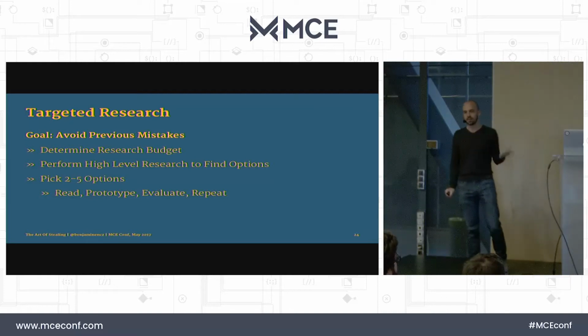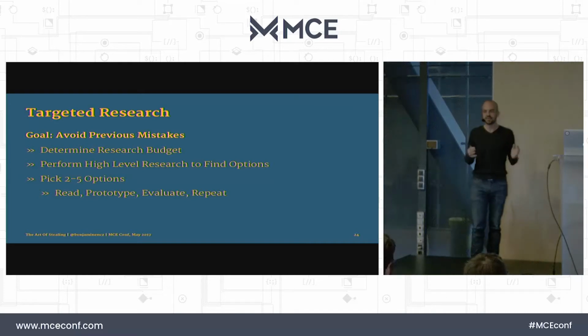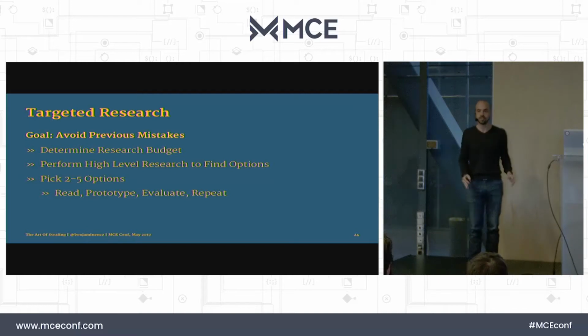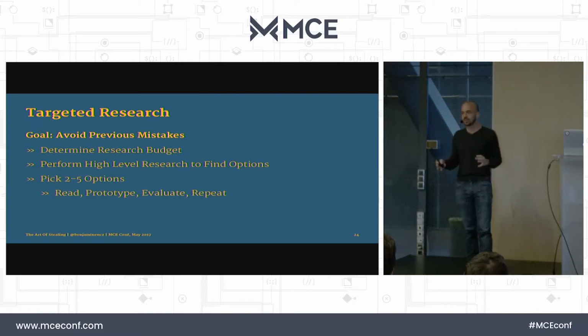The second one is targeted research. And this is what I use at PlanGrid at work most of my time. And here the goal is really to avoid previous mistakes. The assumption is that I'm trying to do something. One recent example is client-server synchronization. Then I assume someone must have done this before, because it's a very common problem. And so I go out and I research other solutions, and I usually define a budget based on how long I'm going to work on this project.